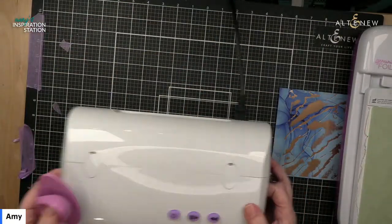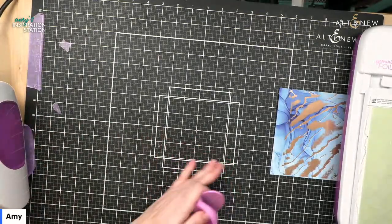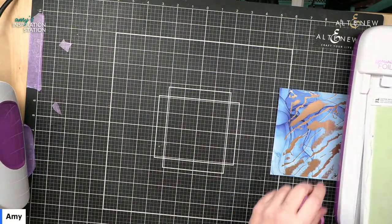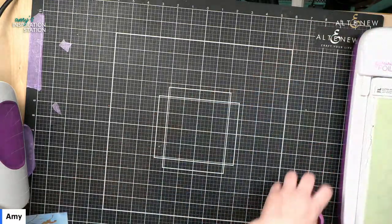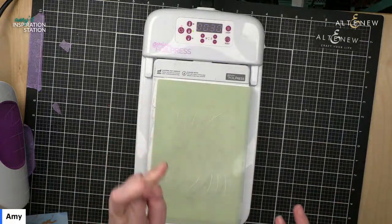I do have to say, when I'm foiling, I try to do a batch at a time, and then I just hold on to all of those pieces. That's the nice thing about it. All right, so now I'm going to bring this guy back in and see what we got. Okay, you guys ready? Everything is crossed?